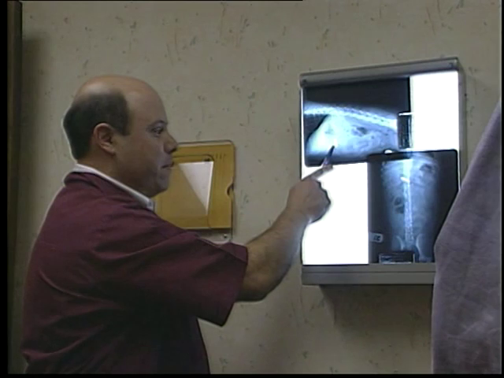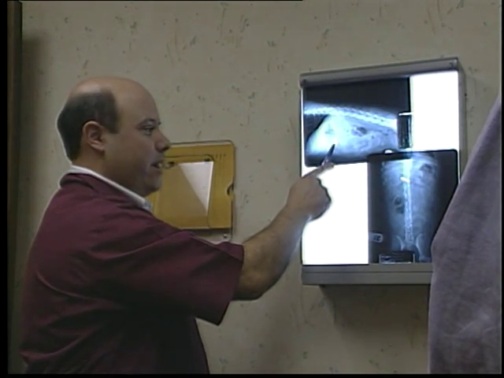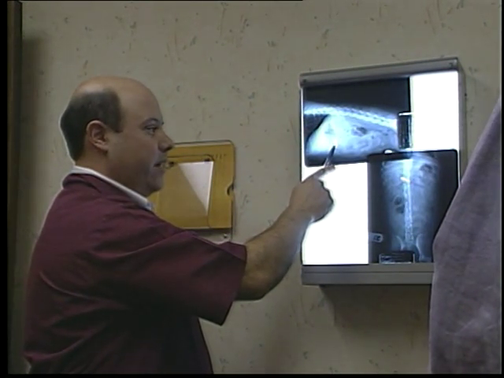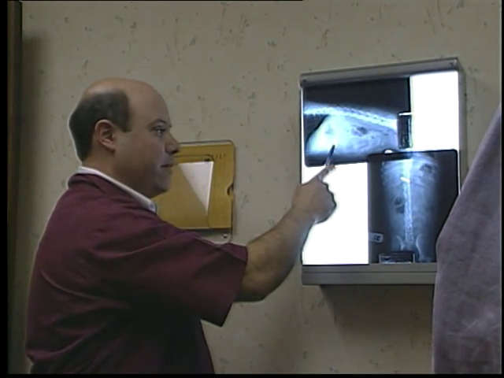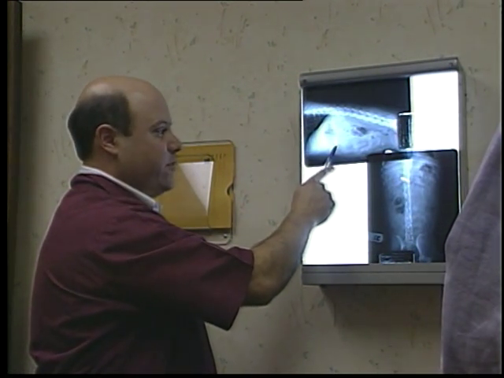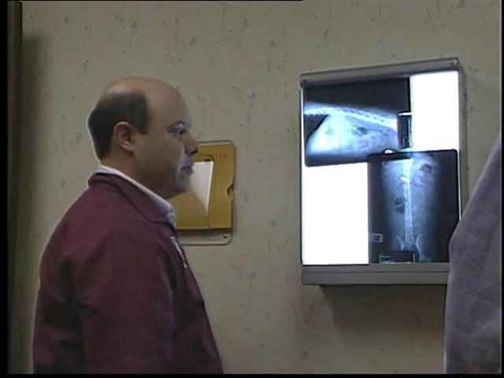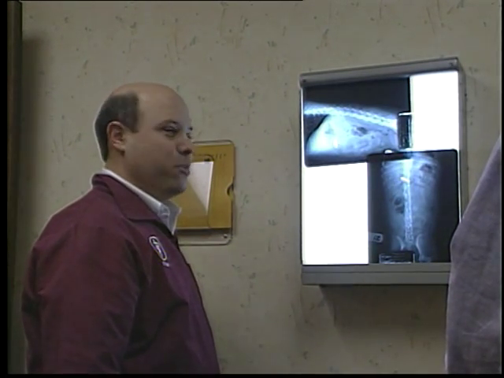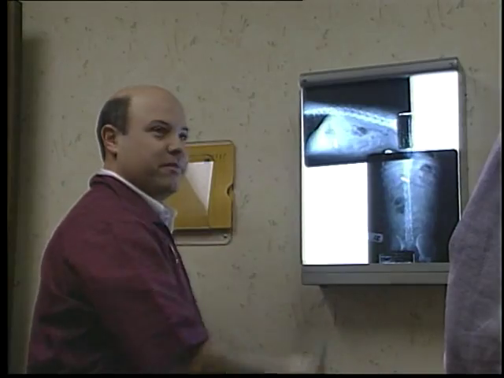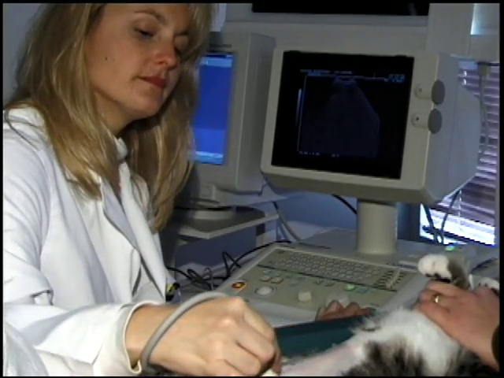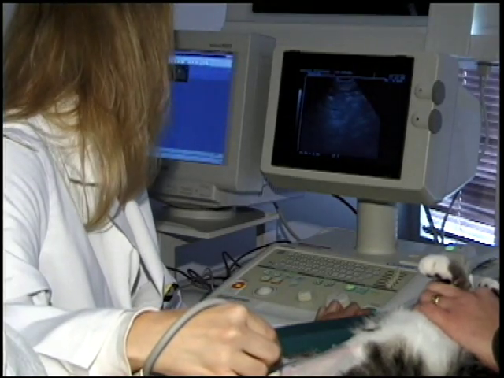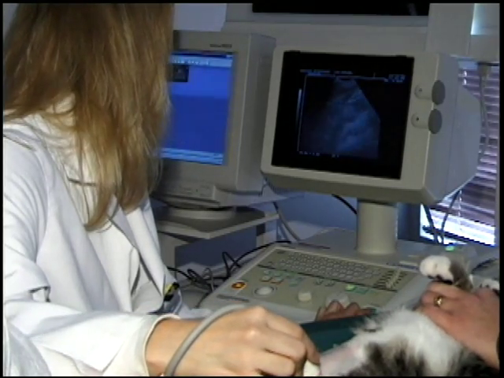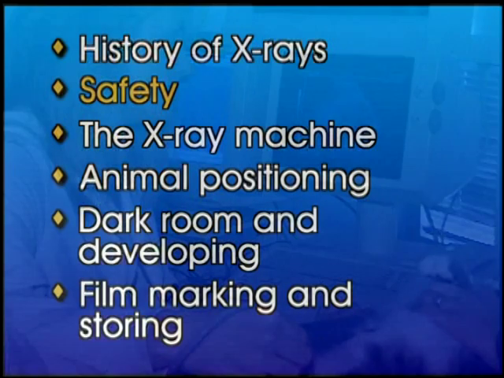Today, we utilize X-rays to help visualize changes within the body that would not be possible otherwise. Utilizing the same principles, today's X-ray machines safely produce a well-defined beam of X-rays. X-rays allow us to see within the body, possibly eliminating the need for more invasive procedures like surgery. Other imaging devices such as the ultrasound machine have since been developed and are currently in use in veterinary medicine, but will not be addressed in this program.